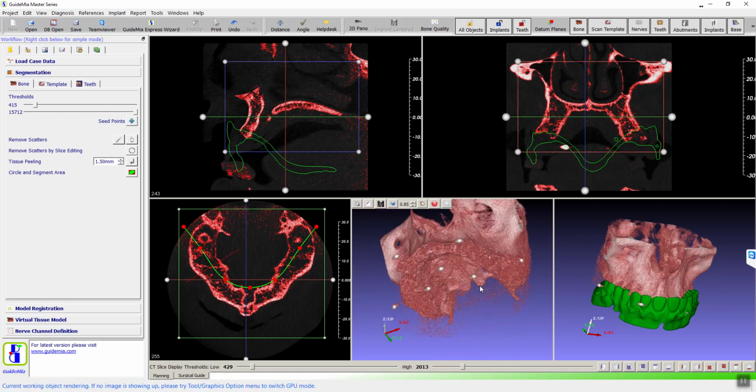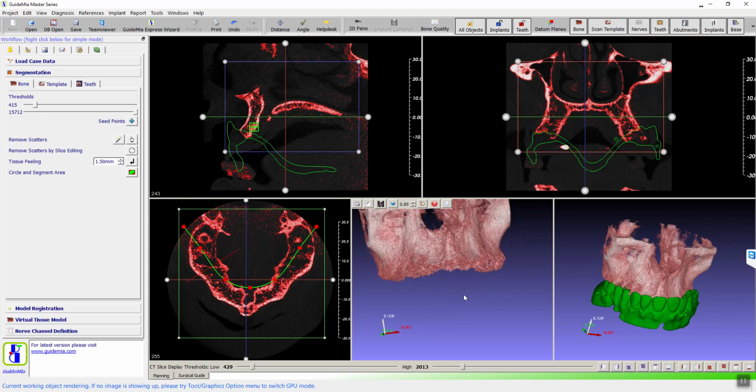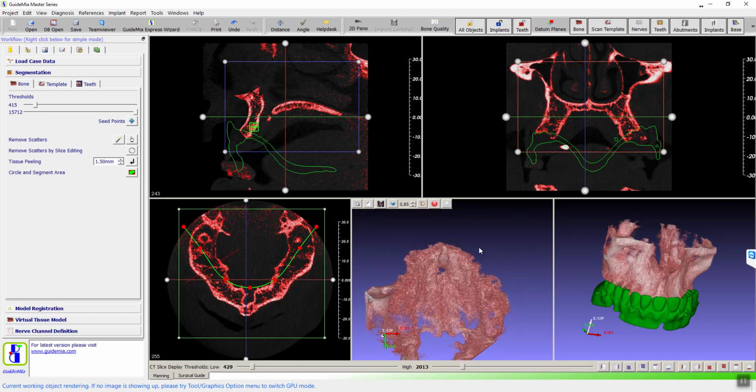The last step is to pick the major piece, which is called a seed point. So we click on this button and pick a point on the bone structure. It's going to get rid of the markers and some smaller tissue structures. So now we have this bone structure. Because we are going to do the bone reduction guide, we really want to have a nice, clear bone model.